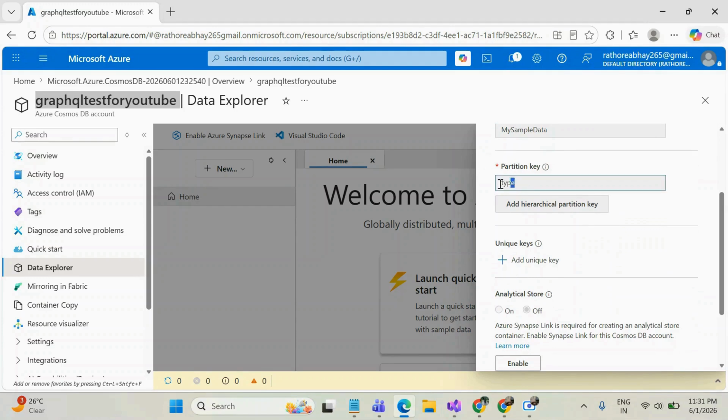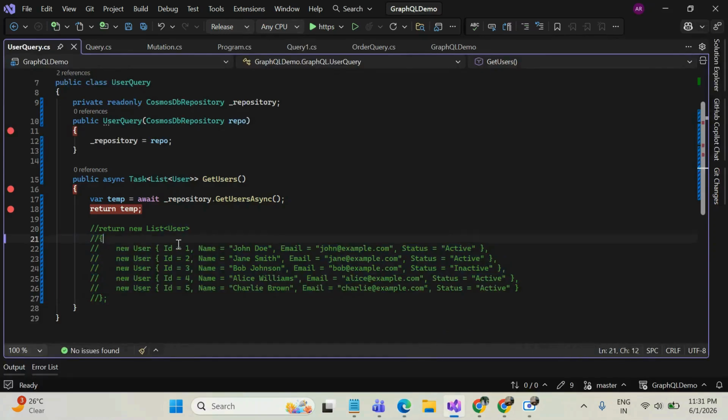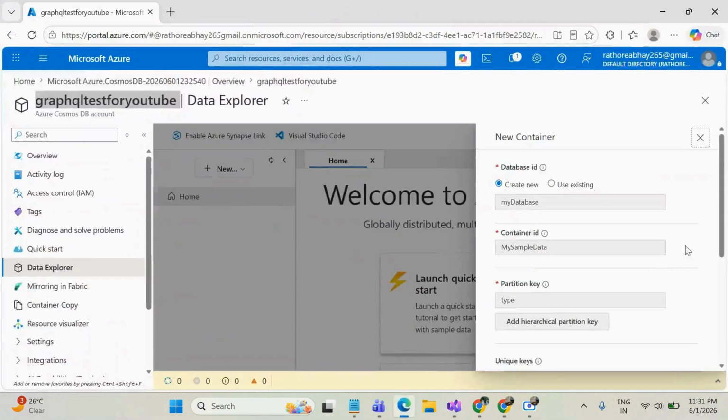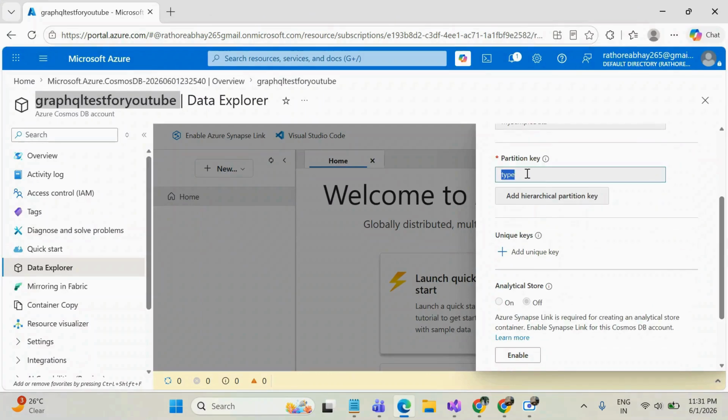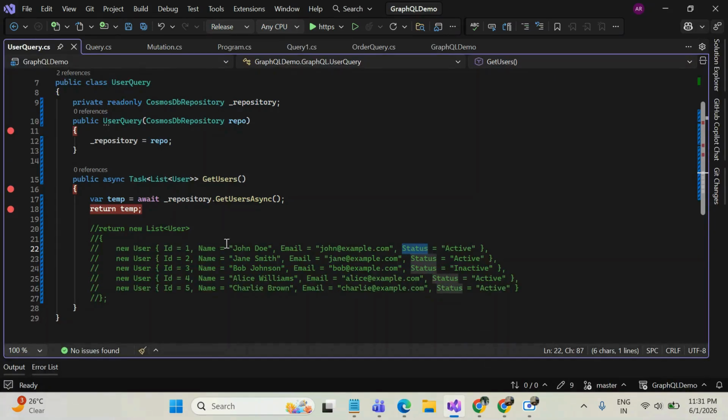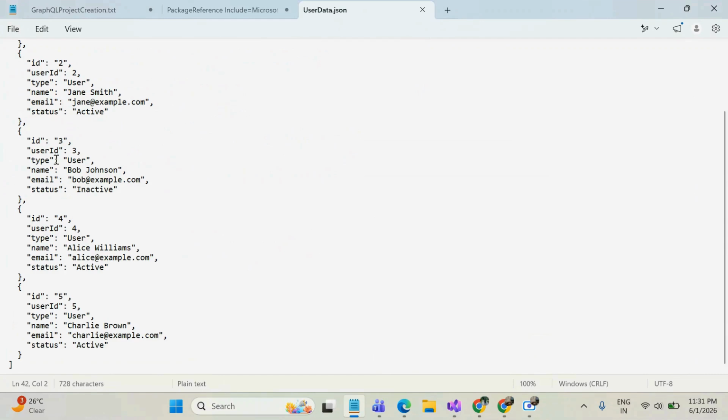You can use any column: suppose you have ID, name, email, status, anything can be a partition key. It is supposed to be one of your fields, not something random. When we insert the data, we have that type, type equals user.